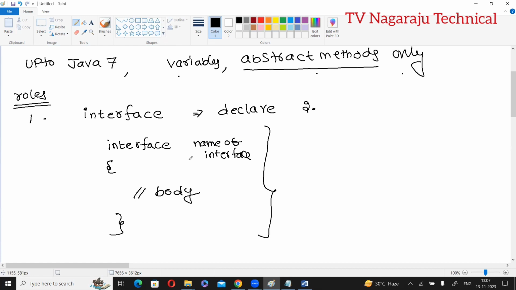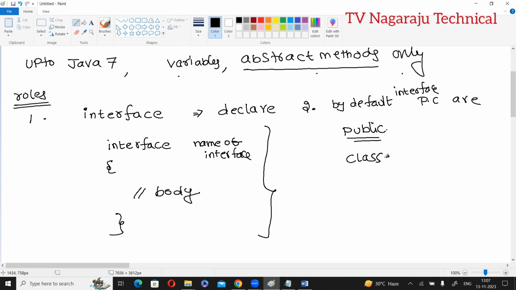Second point, within an interface, you can write any programming component. By default, the programming components are public. Remember the point: by default, within the interface, the access modifier is automatically public.